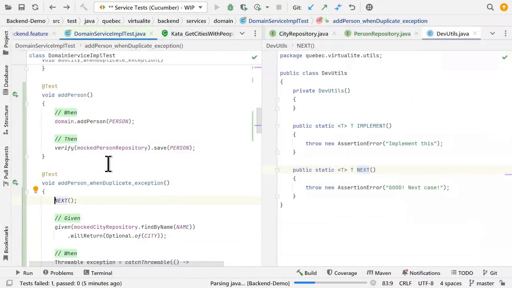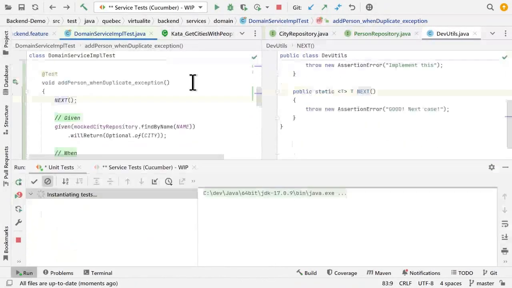By the way, every time that I launch the build, I have a hotkey that I've mapped to Control-Enter that runs the current run configuration. Every time I need to initiate the build to run the tests, I just do a Control-Enter. So a little bit of coding, Control-Enter to see the results.